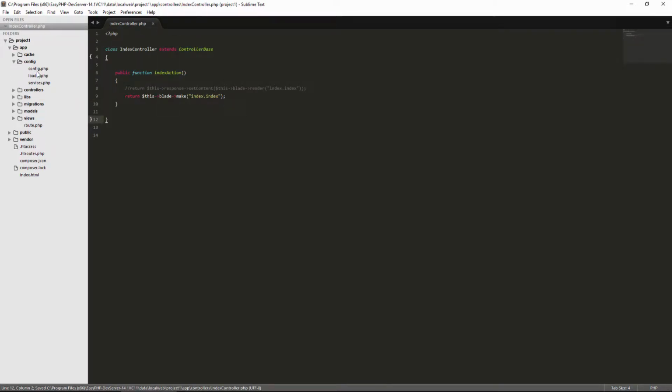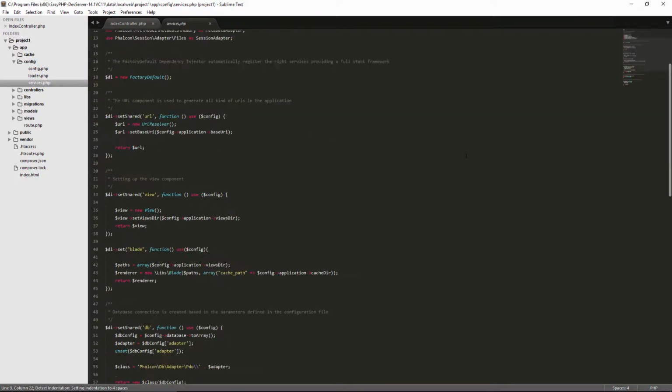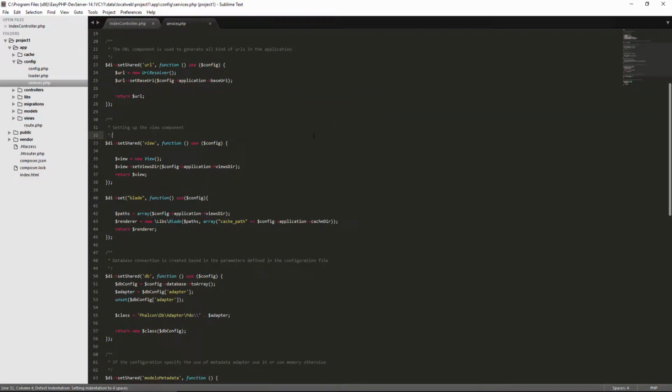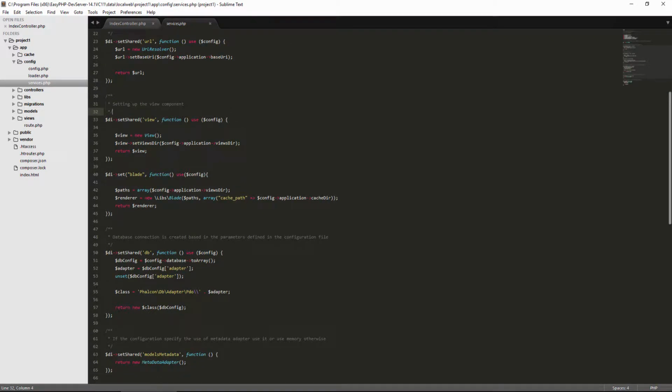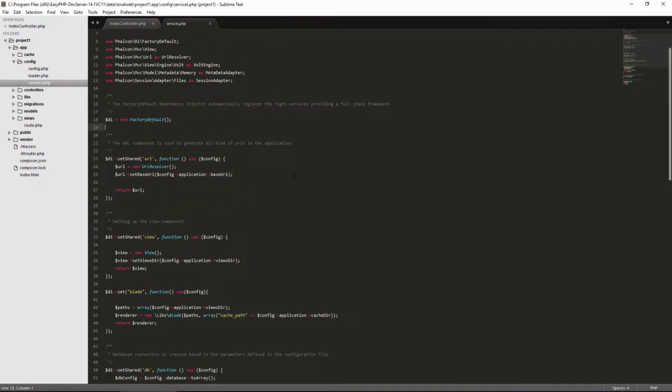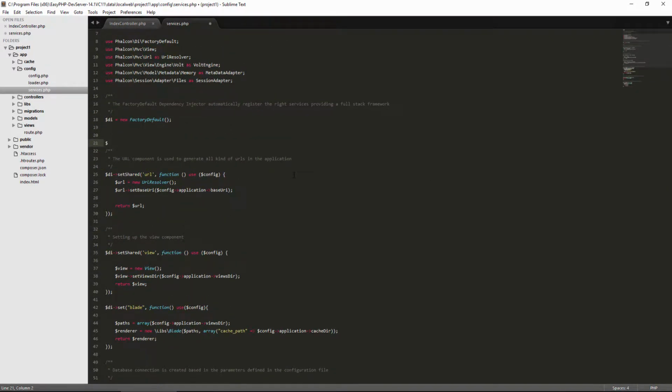Let's go to the services and quickly let's set up a router. di equals set router.